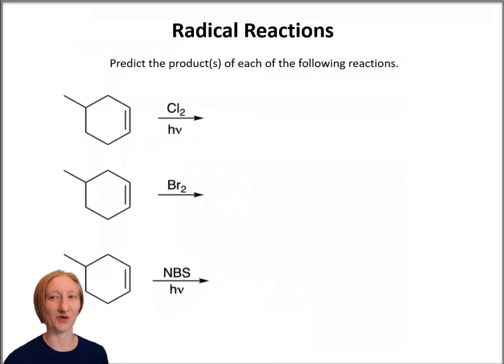We'll end this video series with the question we saw at the beginning, to determine the products for each of the halogenation reactions shown. First, treating the methyl cyclohexene with chlorine under conditions of light irradiation will lead to a radical halogenation reaction, a radical chlorination reaction. And then remember that radical chlorination reactions are not selective, and will form all possible constitutional isomers of monochlorination. So I like to identify the unique CH bonds and then draw each of the corresponding chlorination products. And here there are 5, corresponding to the 5 unique CH bonds in the starting material.